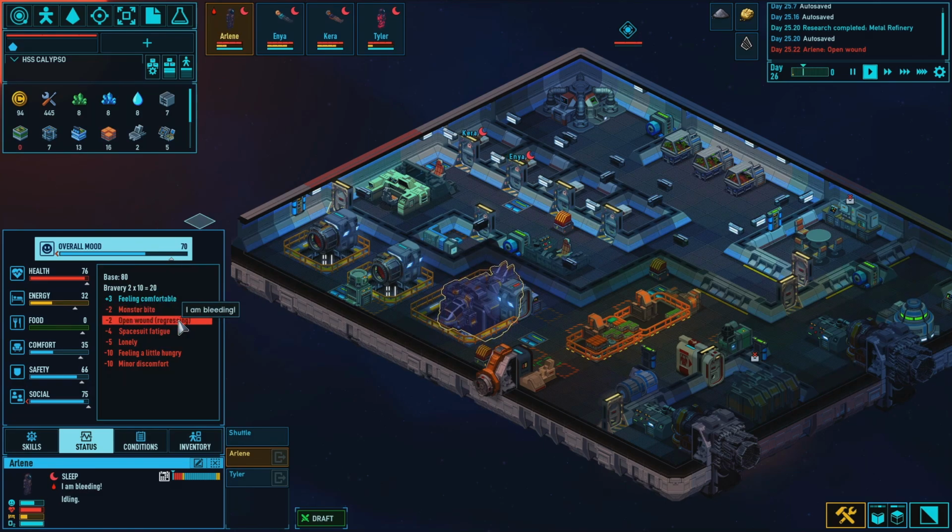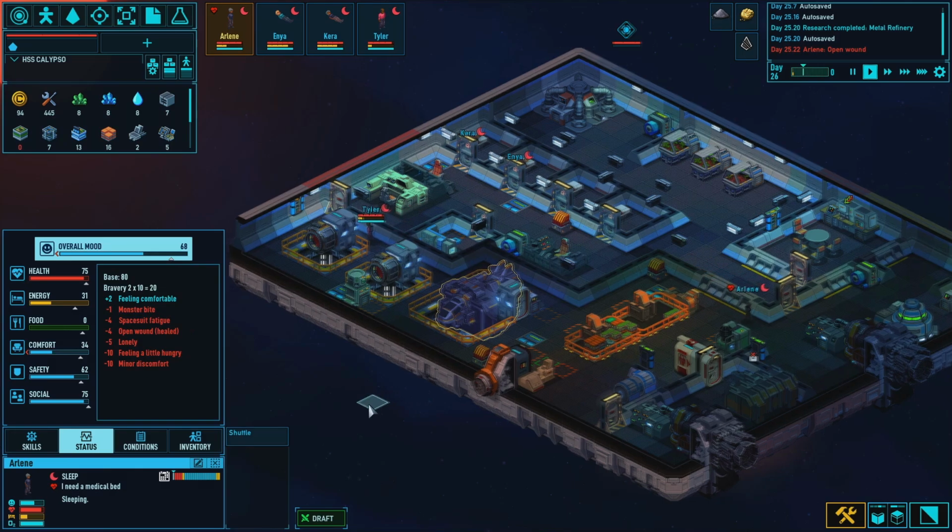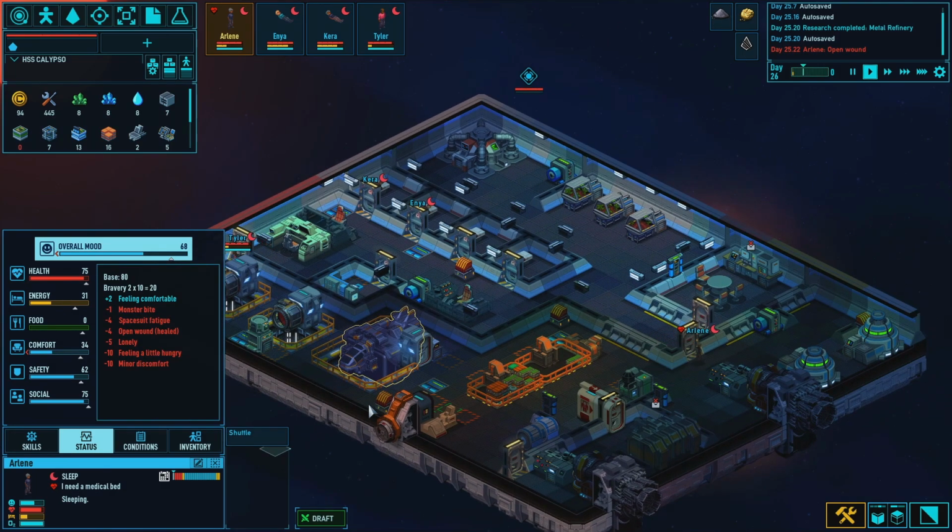Open wound regressing. Now it's at a -4. So what's Arlene going to do? She needs a medical bed. Crap, man. Does she really need a medical bed? I ain't got no medical bed, man. Oh, this could be bad. This could be real bad. Alright, so I'm going to go ahead and speed up time, because all they're going to do is sleep.